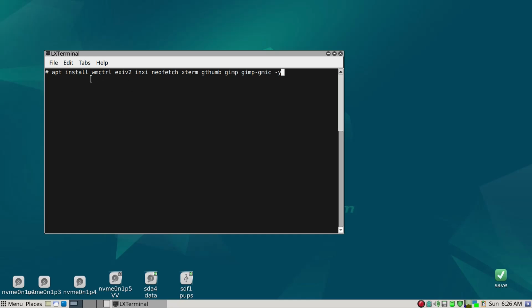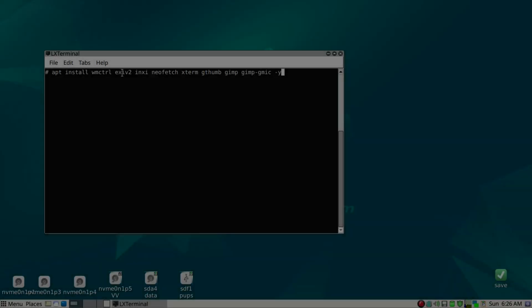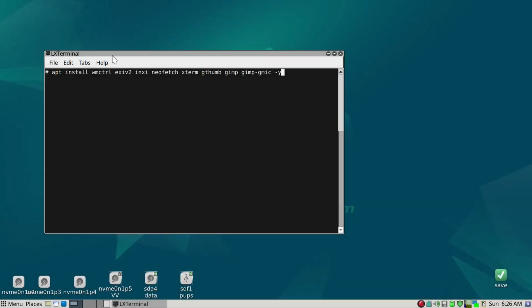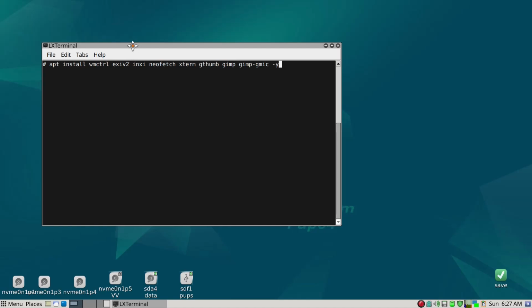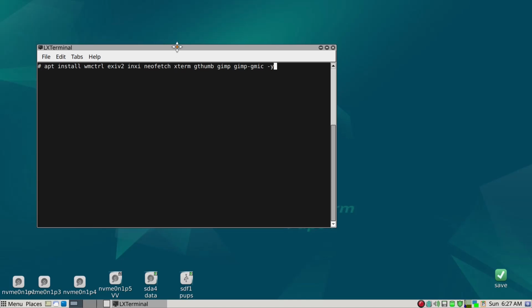And I always install these programs. The URL one has to do with window manager management control. EXIF2 has to do with renaming photo files. inxi and neofetch give you some information on the hardware you have.